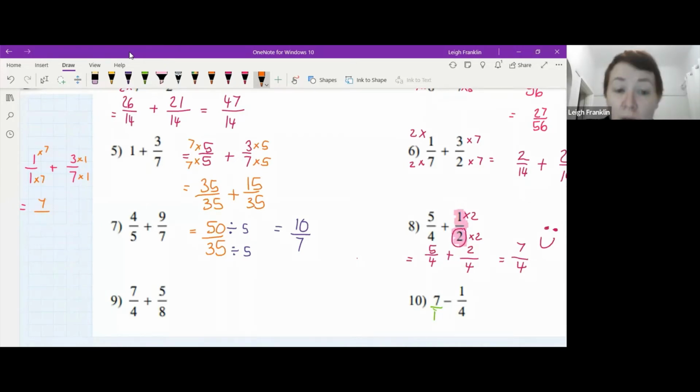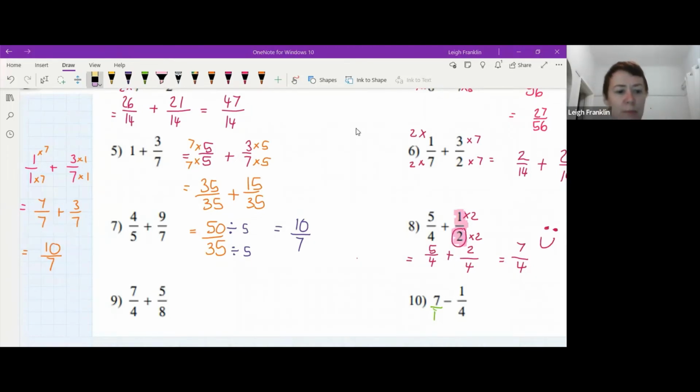What Rankuato did wasn't wrong. It was just a little bit longer. But what you're doing here means you're not going to have this additional step at the end of having to simplify, because you've got 7 over 7 plus 3 over 7. Then you keep the 7 at the bottom and go 7 plus 3 is 10. Exactly. Can you see you both ended up with the same answer? Yours was just a much quicker way. Thank you for asking that question, Olwa. It means you're really thinking things through, and I'm really proud of you for that. Well done.